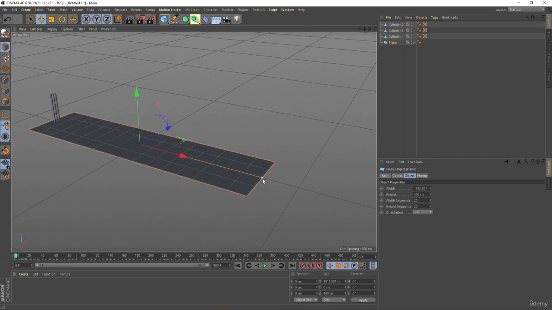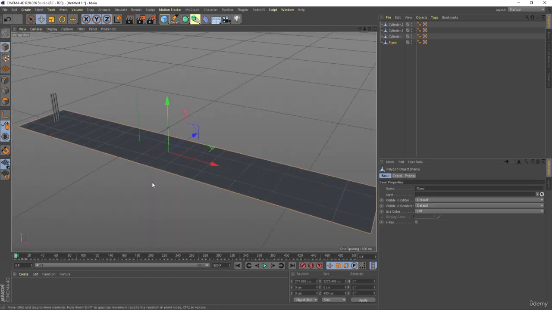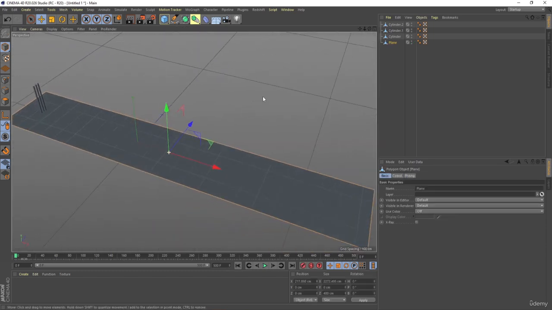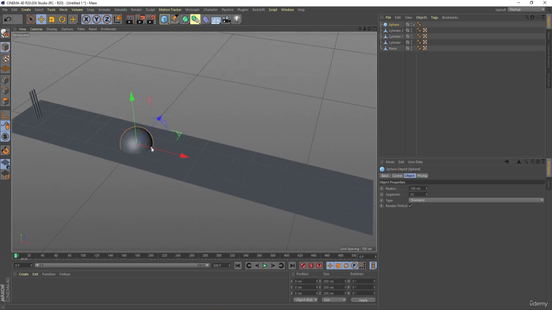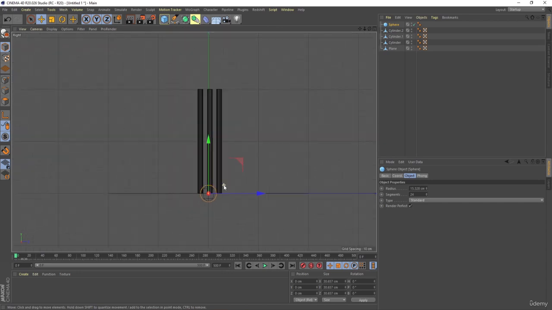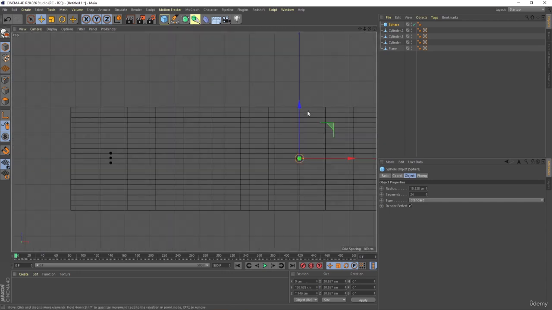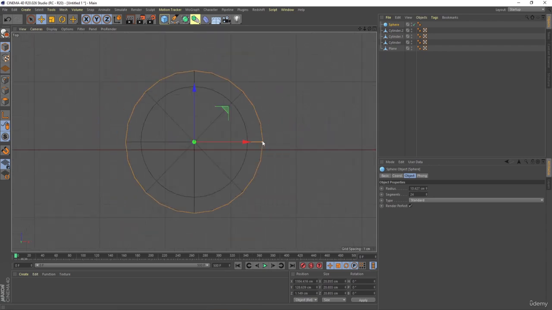Let's select this and increase the size of it, and bring this totally up to here. Okay, so this is this. I'll select this plane and press C to make this editable. Then we need to create one ball, so I'll create one sphere. Let's decrease the size of it. Let's go to the right view and make sure this ball is properly over here at the center. Let's go to the top and bring this over here like this, press S, and decrease the size.